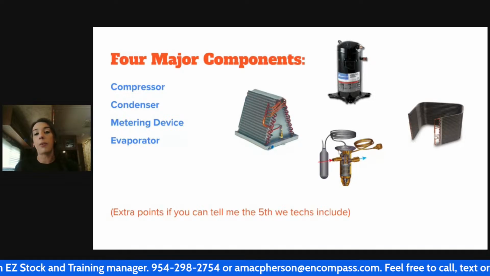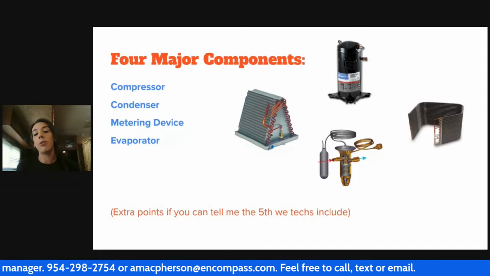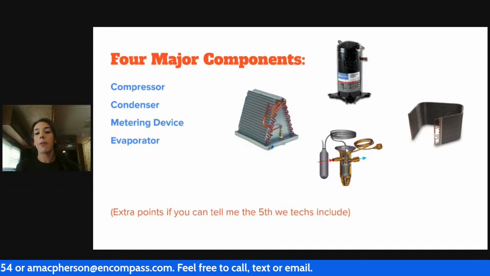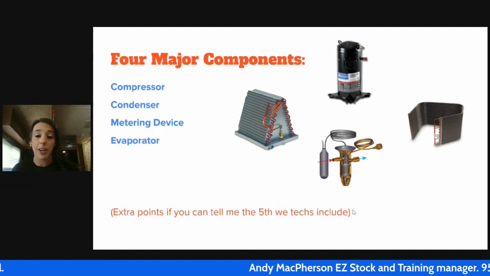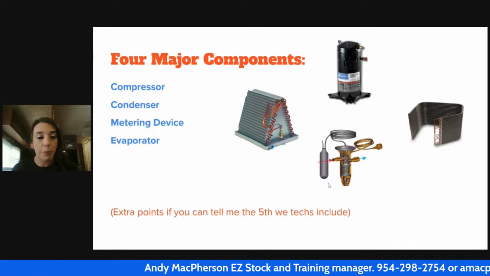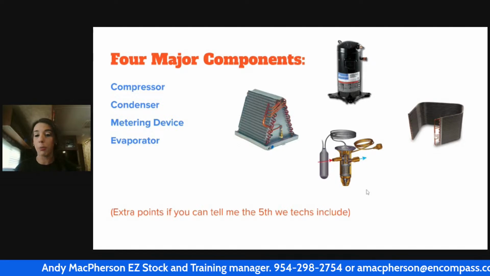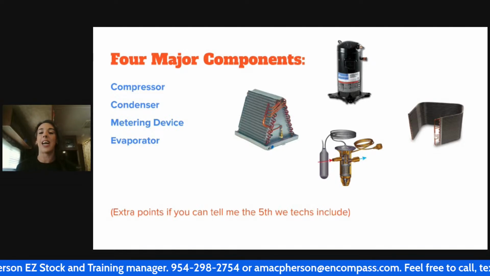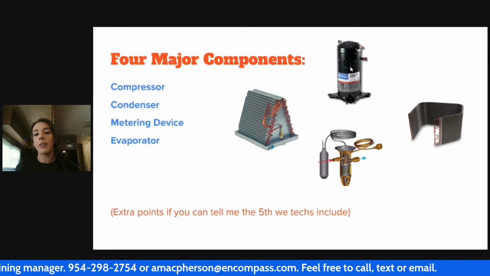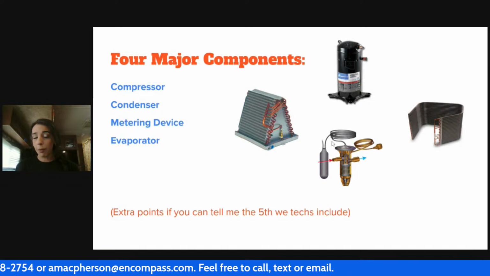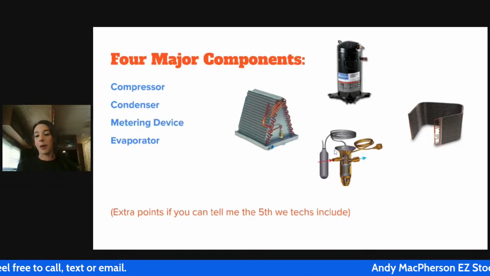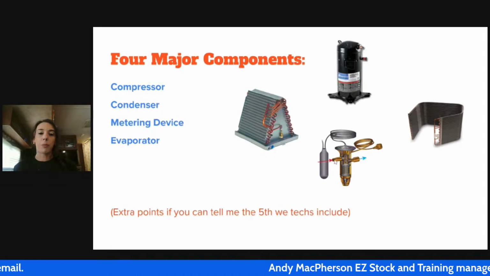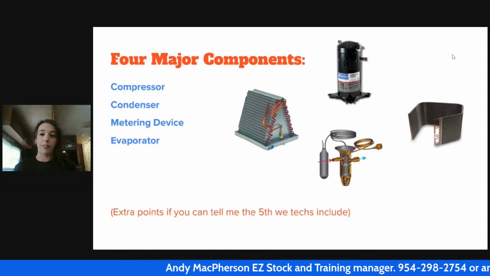Then we'll skip down here to the metering device. These are equal and opposite, you guys. This is a cycle. And if we think of it as 2 halves of a whole, we have one side over here and one side over here. So if we go equal and opposite of the compressor, we get the metering device. What the metering device does is remove the pressure. And in removing the pressure, we're removing the temperature because they're the same thing, right? So where the compressor adds pressure, the metering device removes it. What that does is turn it back into a semi-liquid, semi-vapor state. We will talk about that on the next slide, but that's what it does. It removes the pressure and allows it to move through the other side of the system.